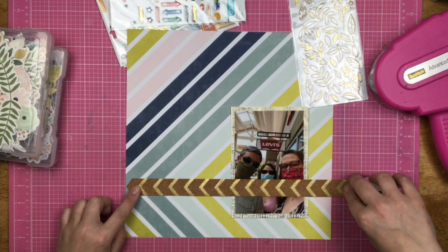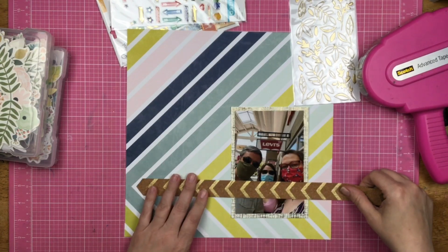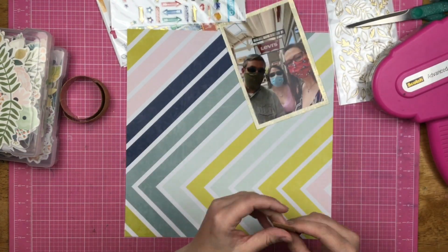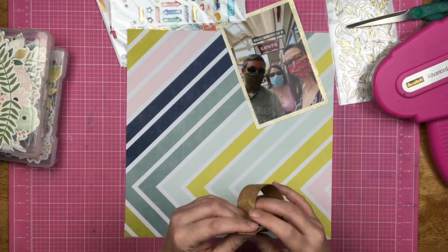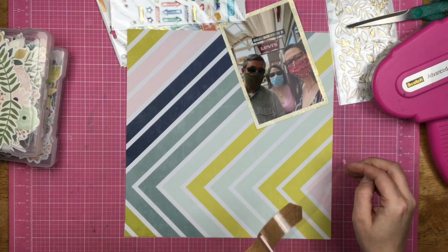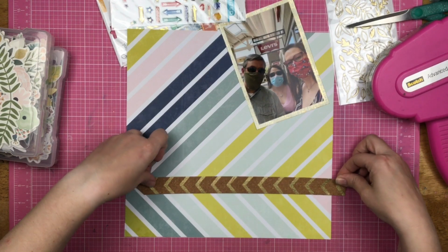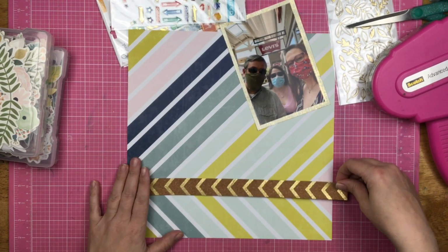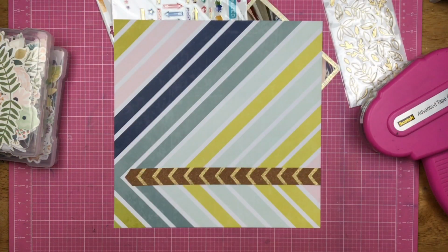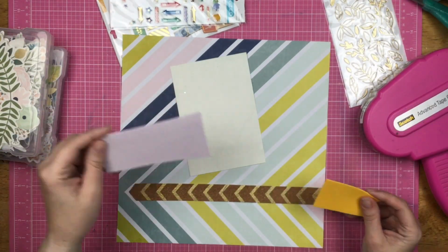And then this is where I decide, you know what, I'm going to make the stripes of the paper look like they are an arrow facing off to the left-hand side. And then I remember that I have this cork with some gold on it. So this was not in my kit, but it is on my desk. And I am basically using this all up. It's got like 2 inches left, and who knows if I'll actually use those 2 inches of cork or if it will eventually find itself into the bin. Because now it's just kind of sitting on my desk, and you never know. When something is just sitting on the desk, you just never know what's going to happen with it.